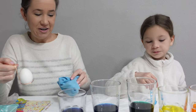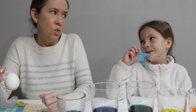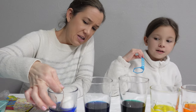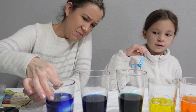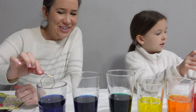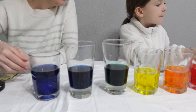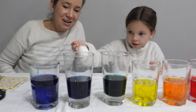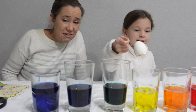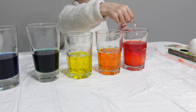All right, so what color are you going to start with? I really want to do rainbow egg, but that's going to be way too hard. I guess I'll start with this one. I think this one is supposed to be a purplish, maybe? Oh. They both look blue. One looks just slightly different. You could put it in if you're just doing a little bit of the egg. I'm dunking the whole thing in. You're doing the whole thing?